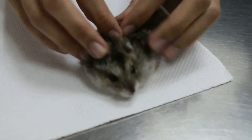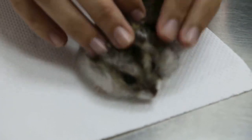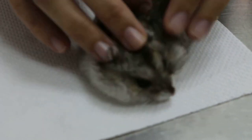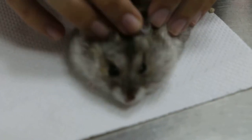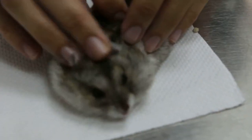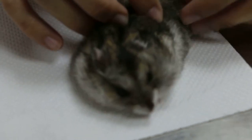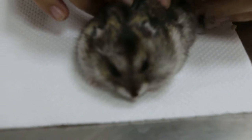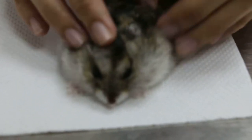So it's normal. So there are two possibilities. One is abscess. Okay. Which is actually easier, just cut and drain out. The other one I'm more worried is a tumour. So if it's a tumour, then it's very hard to treat because the whole backside, the thigh, is already involved. And you have to cut off the whole leg, you see. Oh. So wow. That'll be difficult for the hamster. So the best is I will give him the medication to take for 3 days.